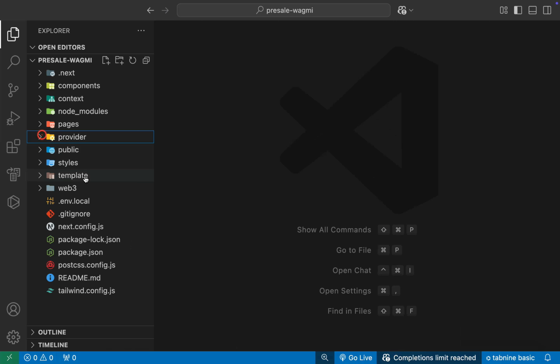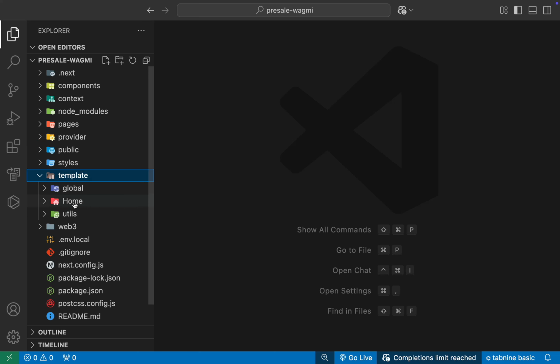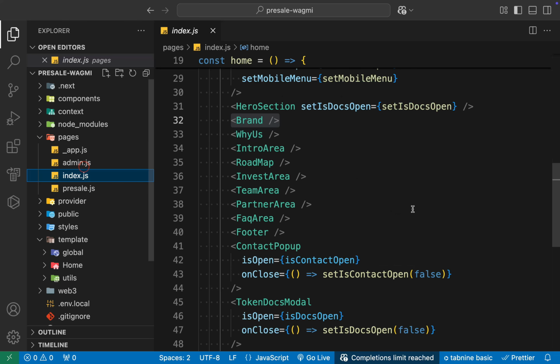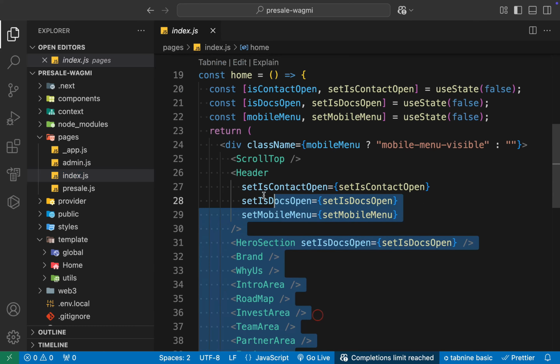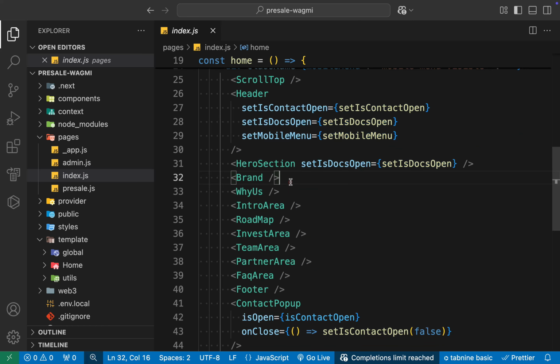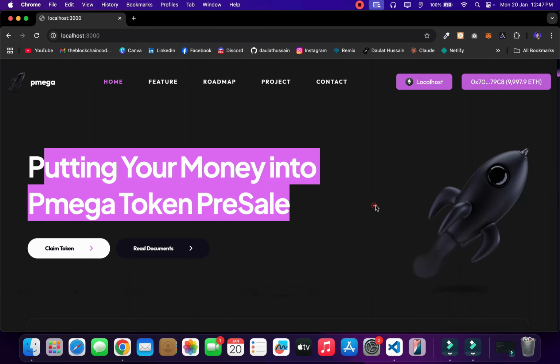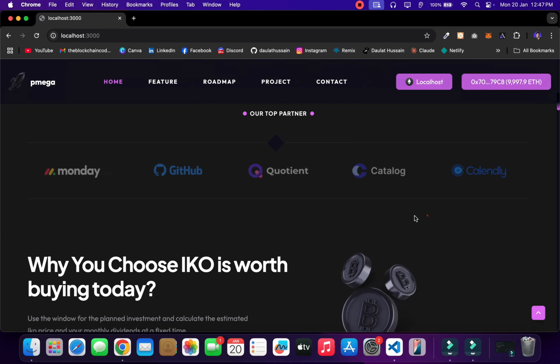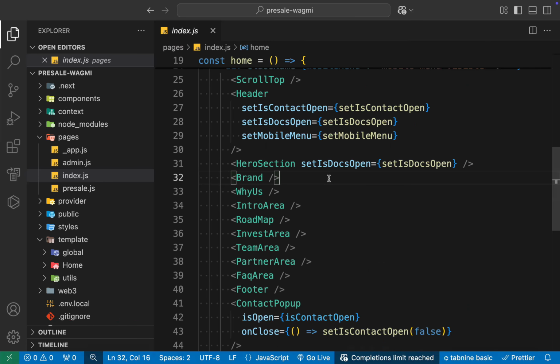You can go back to the template section and go back to the component. So first you can come back to the page, go back to the index, and here you will find all the components. So you can see we have this brand section. Let me start with that. We have this brand section, this one, and I don't want to display this brand section. So I can do one thing. I can simply come back here, comment this out, and give a reload.